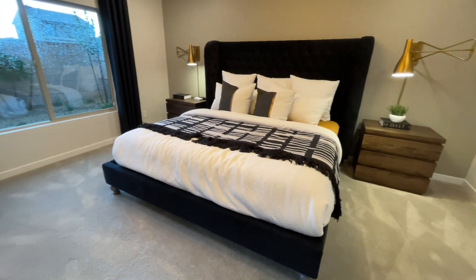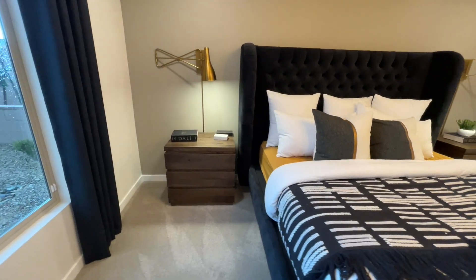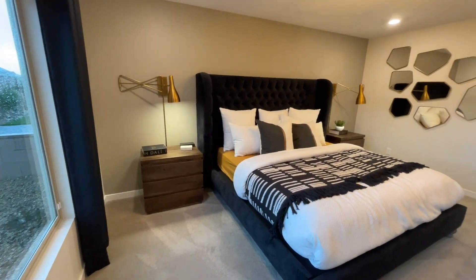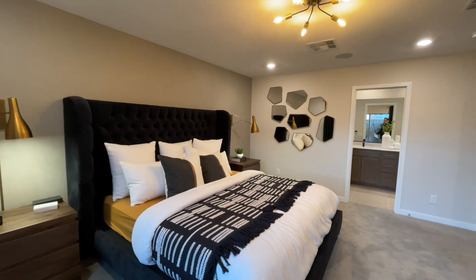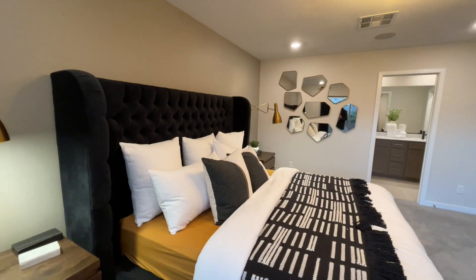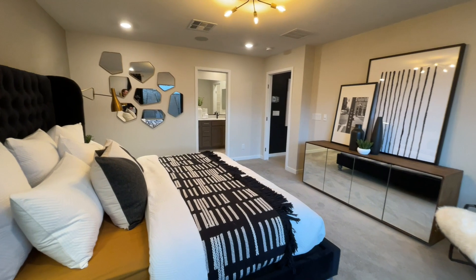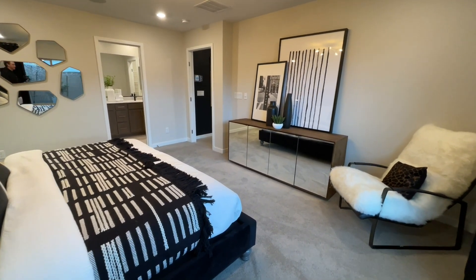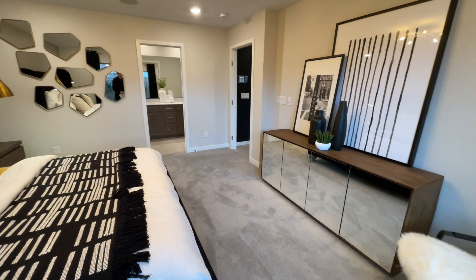The carpet and the flooring are 100% upgraded. I'll show you everything and point out upgrades so you can see them. They did the electrical package with the cam lighting. I always say — I don't want to tell you how to spend your money, but when people ask what they should put into the house as far as options and upgrades, I always recommend structural upgrades because those are harder to change later on.